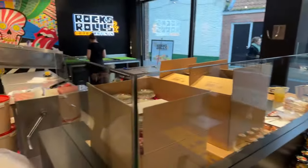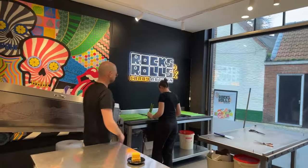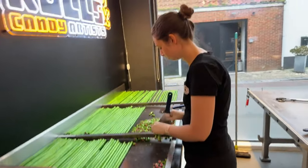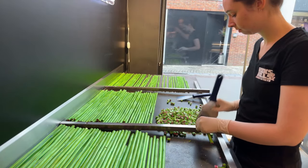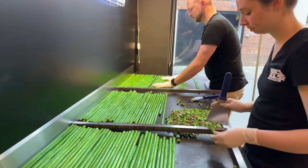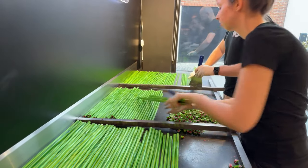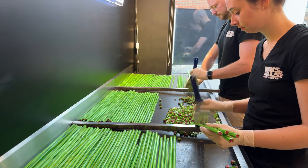In the meanwhile, Ilse is starting to chop up some candy. Perhaps you turn into a blueberry. So it's at your own risk. So now the most satisfying part has started, the chopping of the candy.